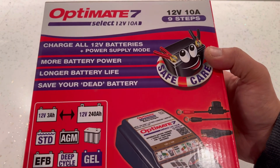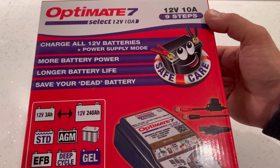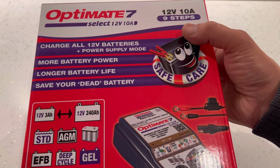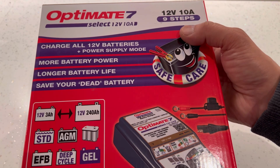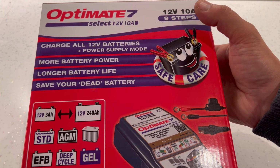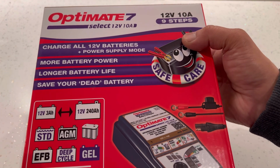So right guys, basically on the box it just says that it will charge all 12 volt batteries, and it does have a power supply mode, which means that it will supply 13.6 volts of power to your battery constant, so you can access your information on your ECU if there's anything wrong with it and you need to find out what's wrong with it, or if you need to unlock your boot or something like that. But basically it will give you a permanent power supply to your battery so you can access information from it.